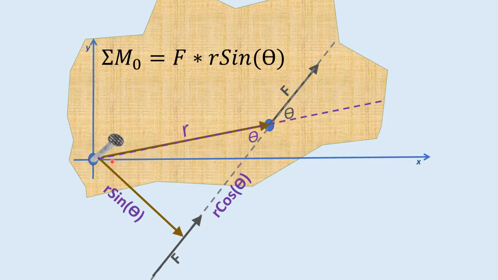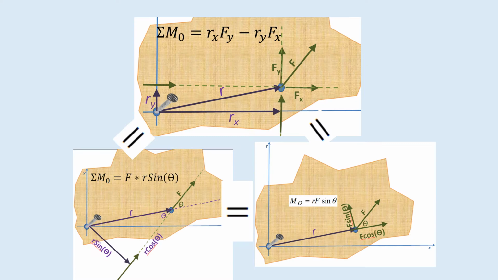break the position vector up into the piece that is lined up with the force and the piece that is perpendicular to the force, that perpendicular piece is also opposite the angle: r sine theta. So whether it's r sine theta or f sine theta, they come to the same numerical value. Cross products are f sine theta, fr sine theta. Either way, these are all equivalent to one another and will all give you the same number.